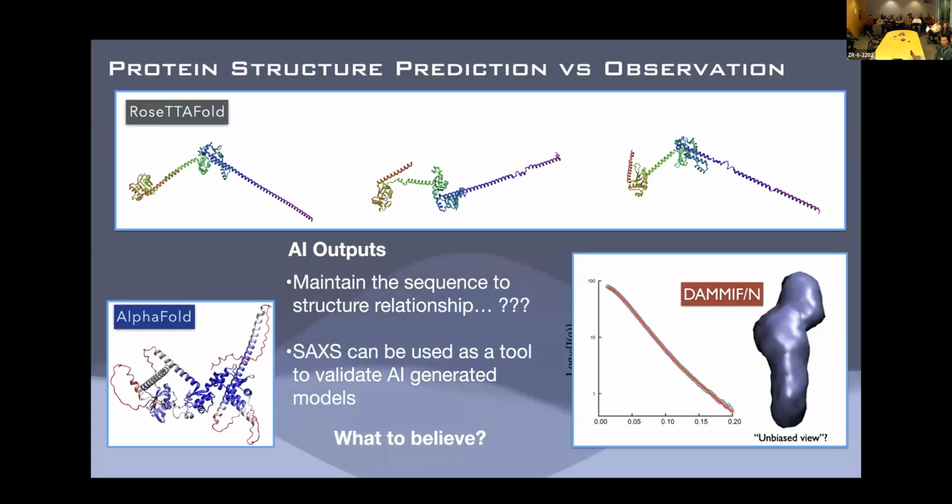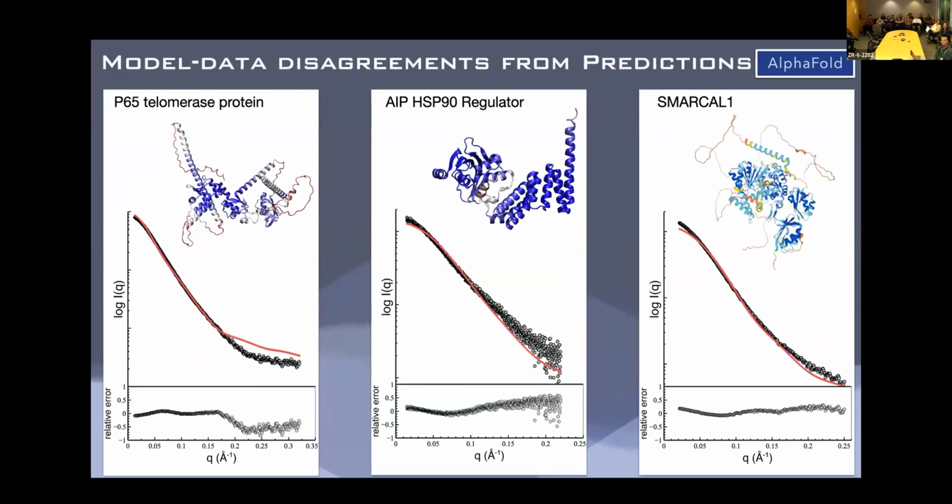So how do you progress a structure that you get as a starting model to fit the SAXS data? What you really think about is repacking the structure using the outputs there as a starting model. This shows you some other examples. This was the fit that we used, FoXS, right? What's the fit here? AIP was another protein that we worked on. This is the AlphaFold prediction, and then that was another one, SmartCal, that we did here at SIBYLS many years ago. The structure's still not determined, but this is what AlphaFold gives you.